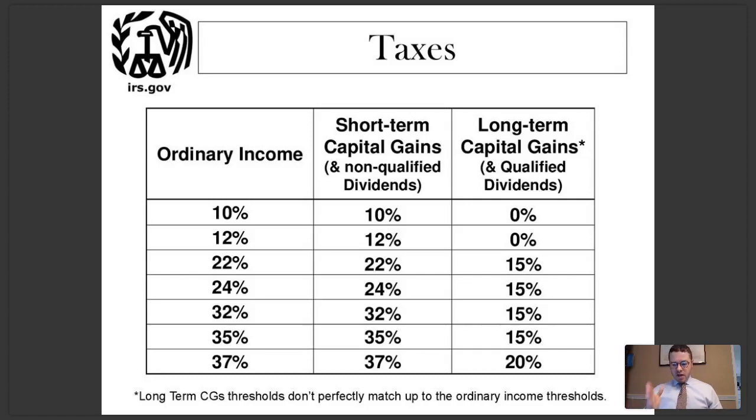We're going to talk about interest that you get from your bonds or from your CDs. Those are ordinary income. That's interest that gets taxed as ordinary income from your bonds. The only types of bonds that get taxed differently are, I'll give you a few examples, like muni bonds. Muni bonds are not taxed on a federal level. They're also not taxed on the state level if you live in that municipality.